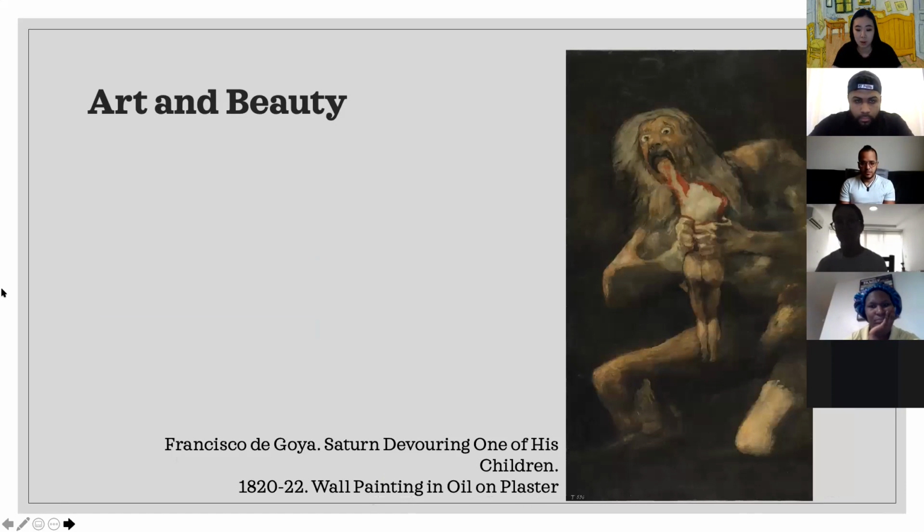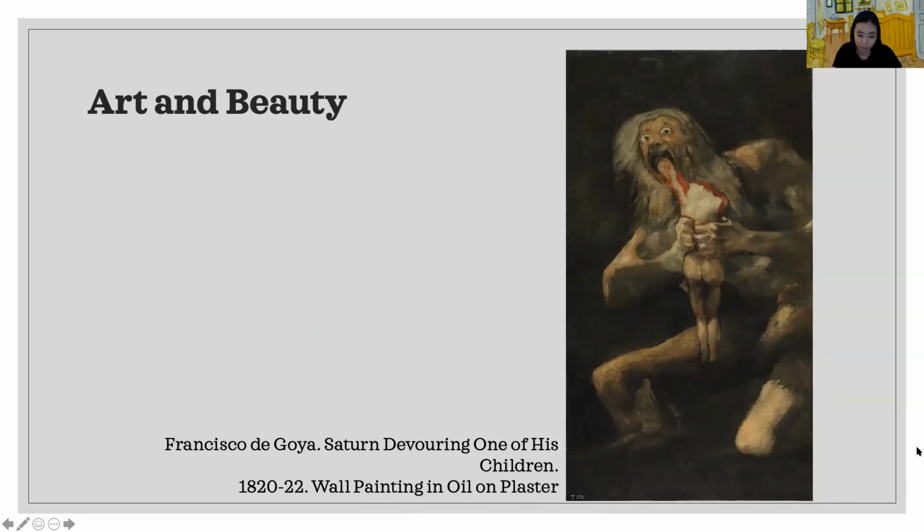How about this work? What kind of feeling do you feel from this painting? It's like horror. Yeah, kind of like that. It's like eating a human body. That's right, exactly. You saw that painting correctly.